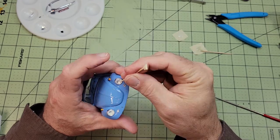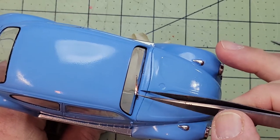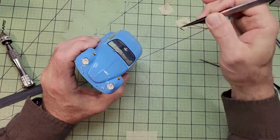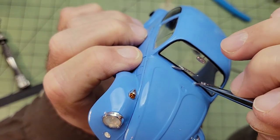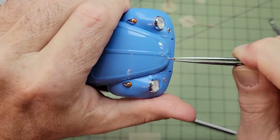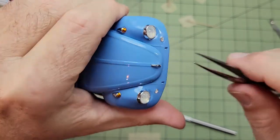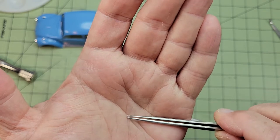For the windshield wipers, I got out the tester's clear plastic cement again. It worked okay for this application. I was a little concerned about using any of the solvent-based glues this close to the glass. I was a little disappointed in the detail of the windshield wipers themselves. Them being just a solid chunk of chrome was not very realistic to me. I think if I come across this again, I may try removing the chrome and hand detailing those myself.